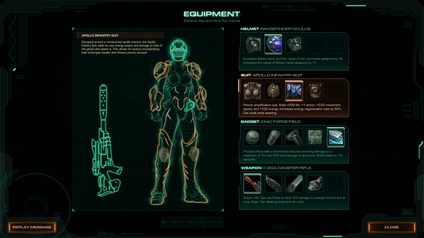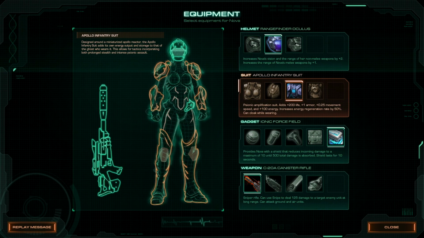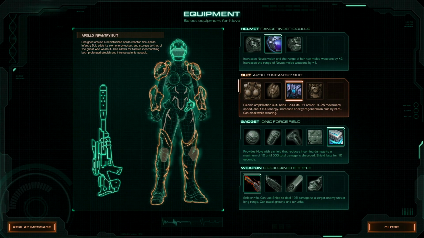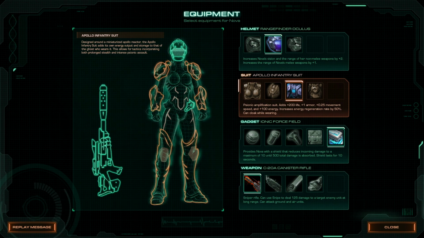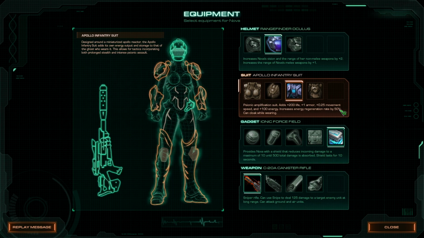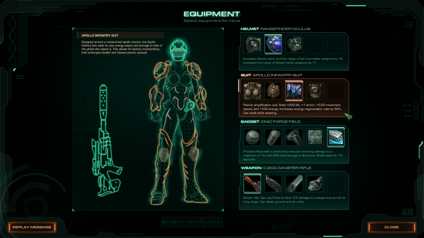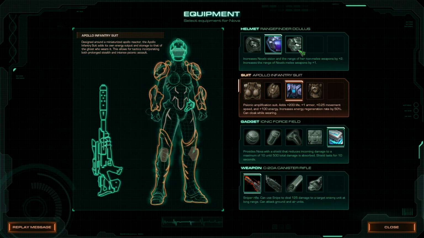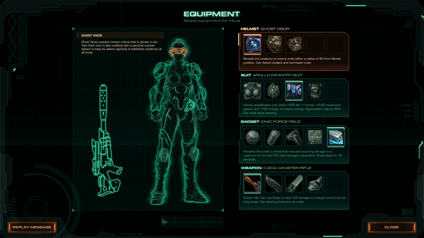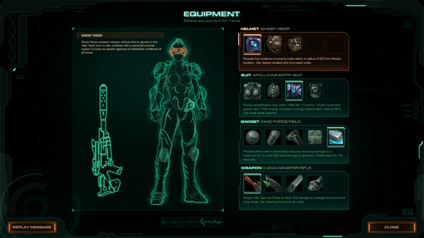Let's see, what does the ionic force field do? Or sorry, it has a 30-second cooldown, only costs 25. But man, with snipe costing 25, it would be nice to have all that extra energy. Might as well do that, just have energy regeneration. That shall serve. They are going to have ghosts, so we're going to have the ghost visor, and we'll stick with the old canister rifle.